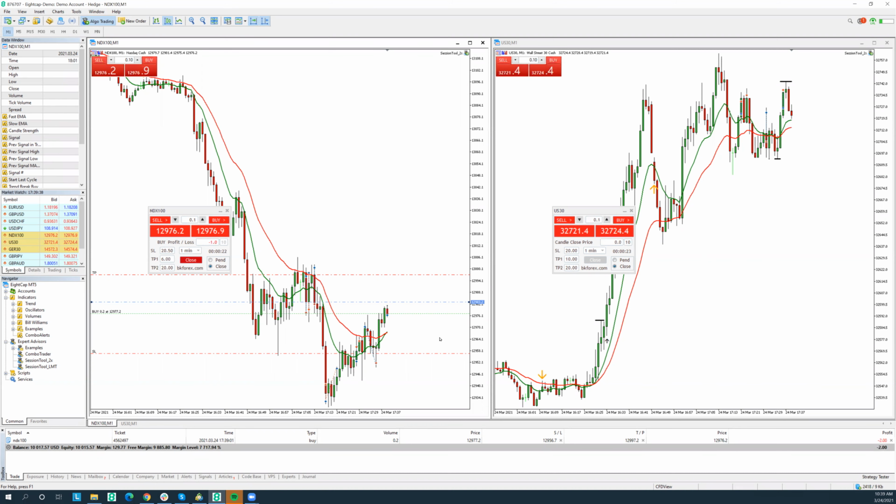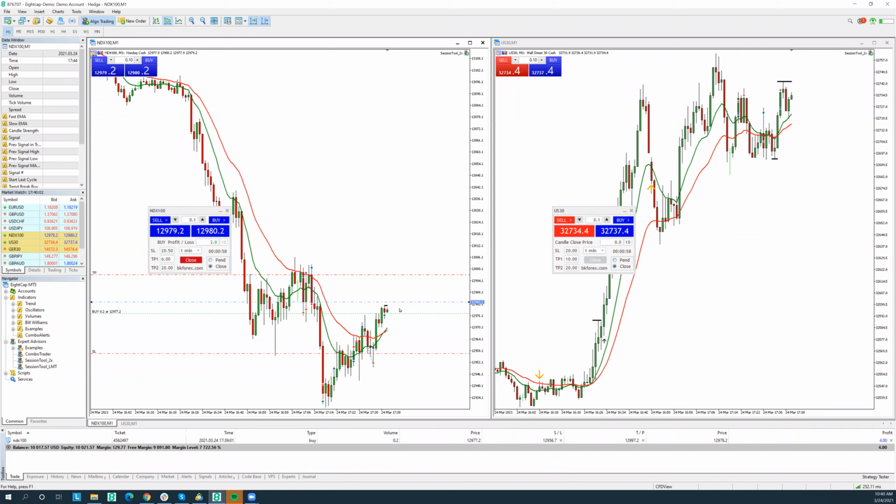And may hem and haw back and forth, but at least we seem to have turned the moving averages. Now this could be just another false breakout. So yes, it's always a risk, but it feels like we've collected the moving averages into a tight range. The selling is now met with buying on the dips here, and we should presumably start to extend a little bit, at least towards the first target.